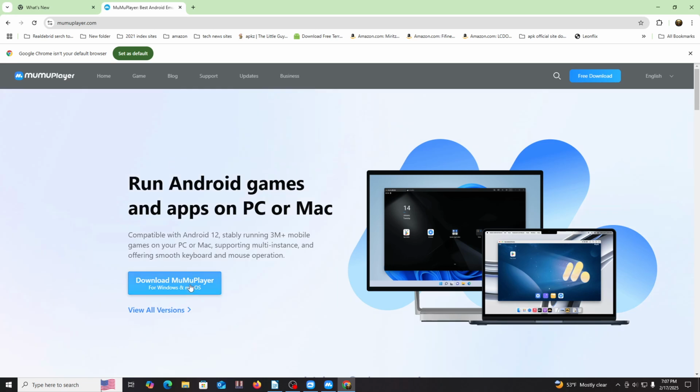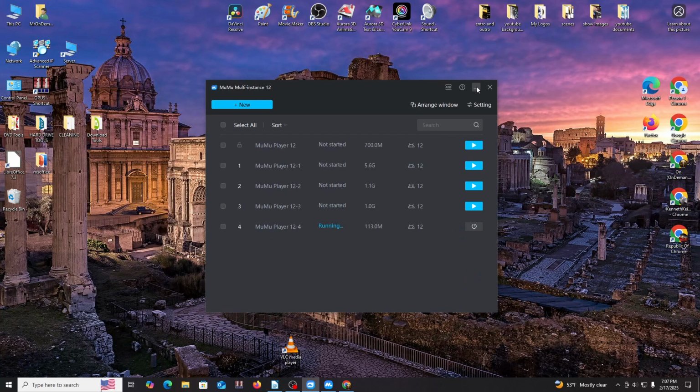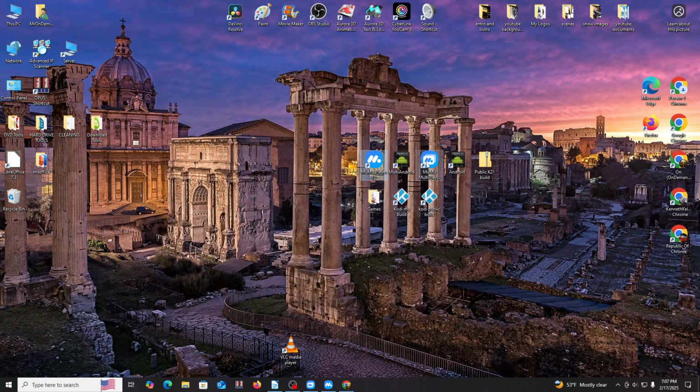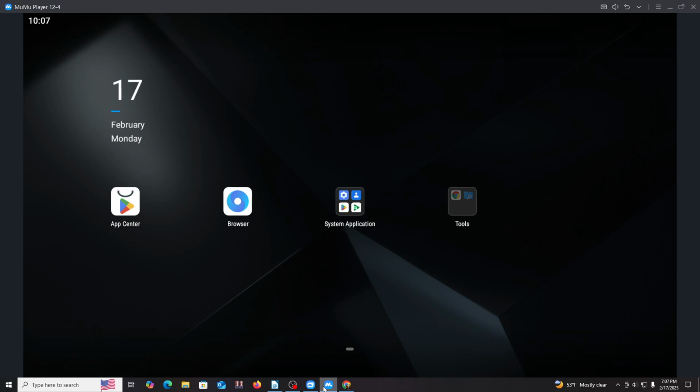There's the website. Download MuMu Player for Windows. You can download it for Mac as well. And you can go ahead and just install it. Once you've installed it, you're going to have these icons available to you. You're going to have the MuMu Player and Multiplayer, and that way you can then open it up and start installing your Android APKs and apps and do whatever you would like.